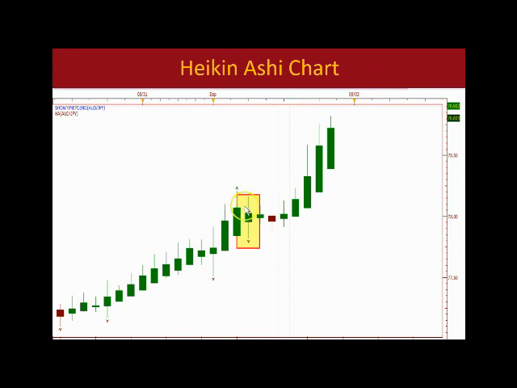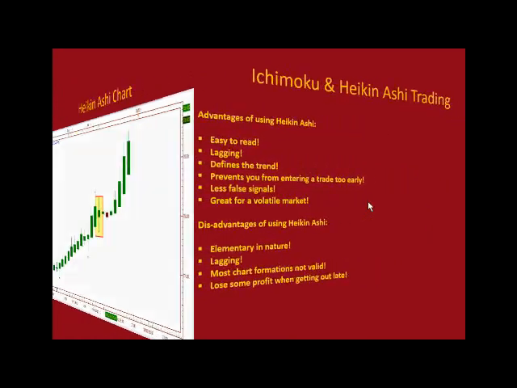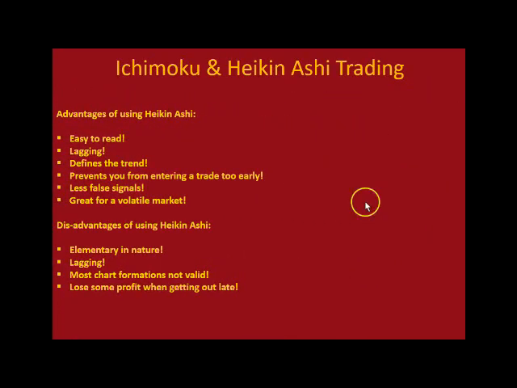Then you could see how we look at where the candles close. As you could see, these candles closed higher. Each high was higher, but this high closed inside this whole body. That's what I pay attention to. And then once the market starts making new highs again, and making a green candle, then we could get into the market again. But we're going to have a way to get into the market based on using Ichimoku, which I'm going to show you when we go to the live charts in a few seconds here.